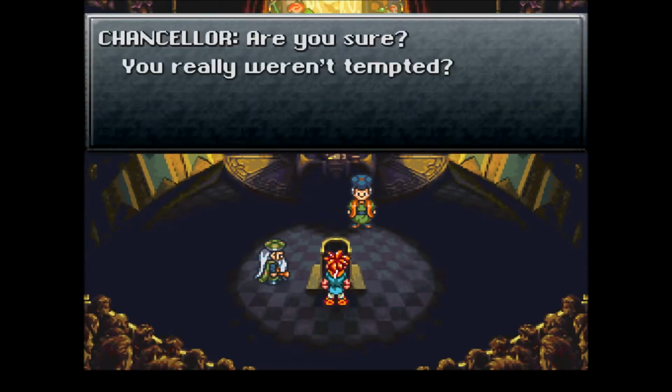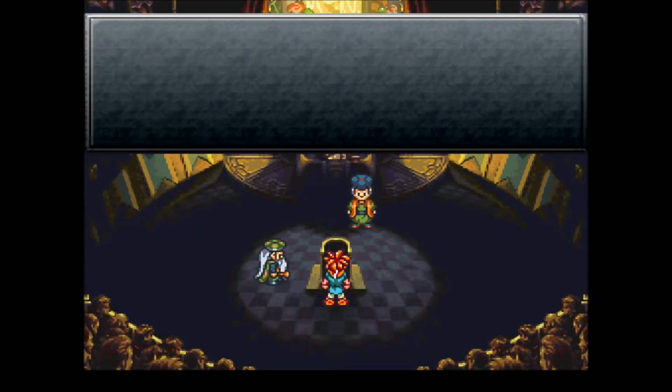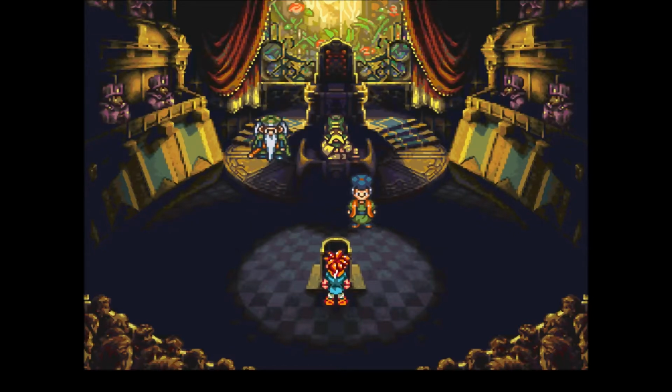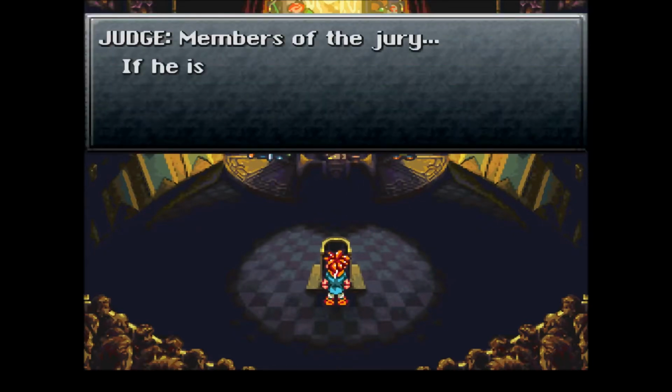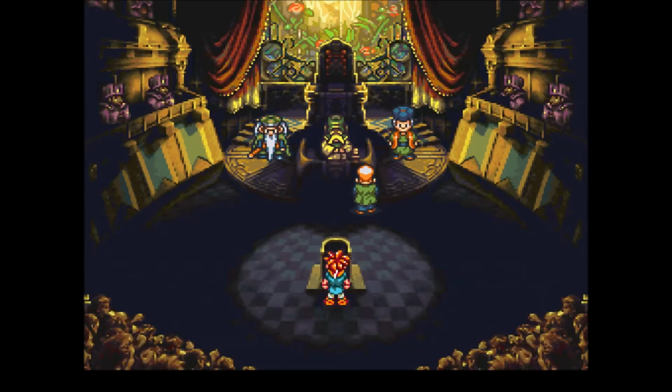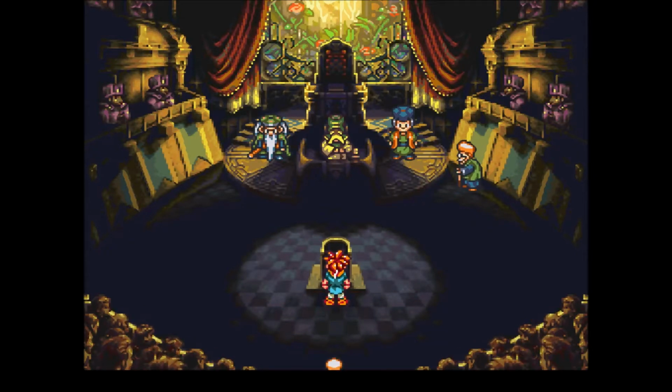The Chancellor asks us if we were tempted by Marley's royalty and all that, or fortune and whatnot. He asks you twice, and you can say whatever you want, but what you did at the fair will determine how the jury votes for you. So far we've gotten 3 not guilties, which is a pretty good result.